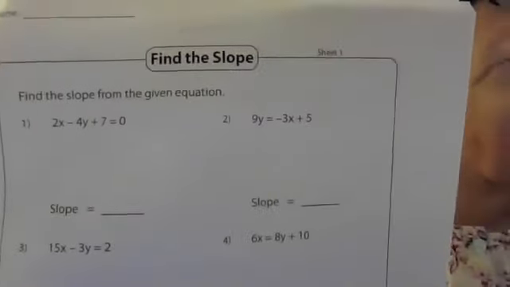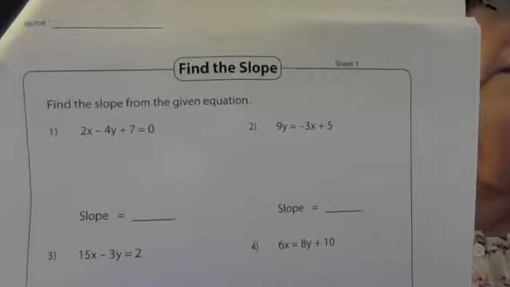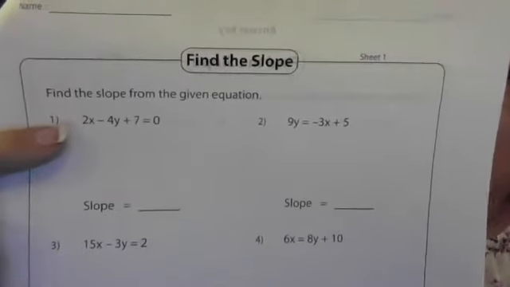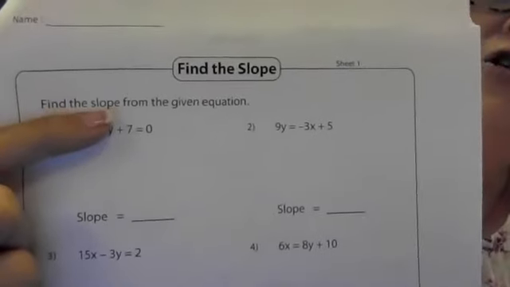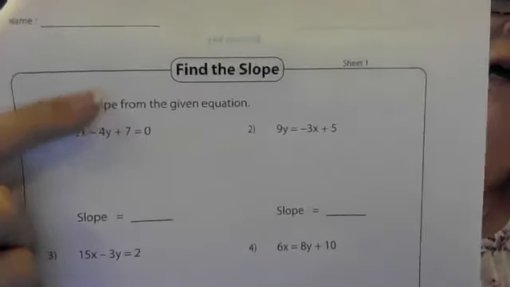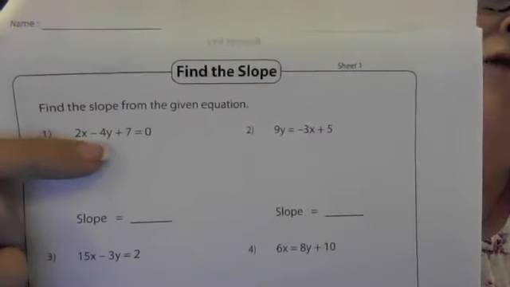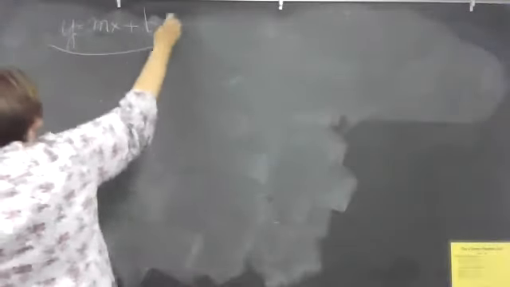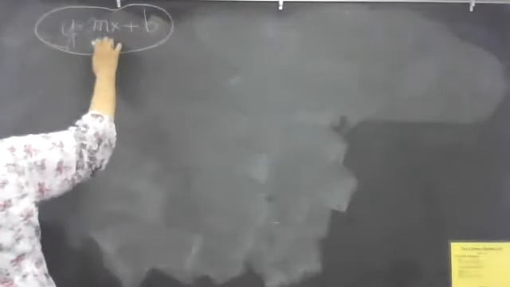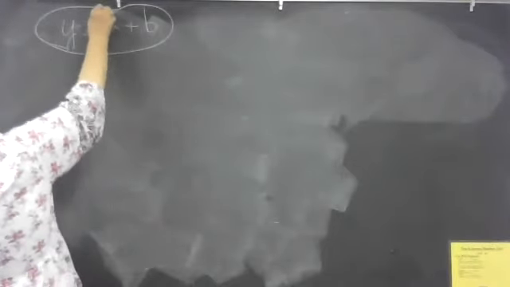All right, let's take one off of your worksheet, and then I'm going to release you guys to try on your own. Ready? Number one on this worksheet. This is still packet number 2 that you received in your email last week. I'm going to work number 1. All we're going to do is find the slope from this equation. And the only way I can find the slope is to solve this equation for y. I need to get my equation in this form. Those of you that came in late, it has to be in this form before I can find out what the slope is.